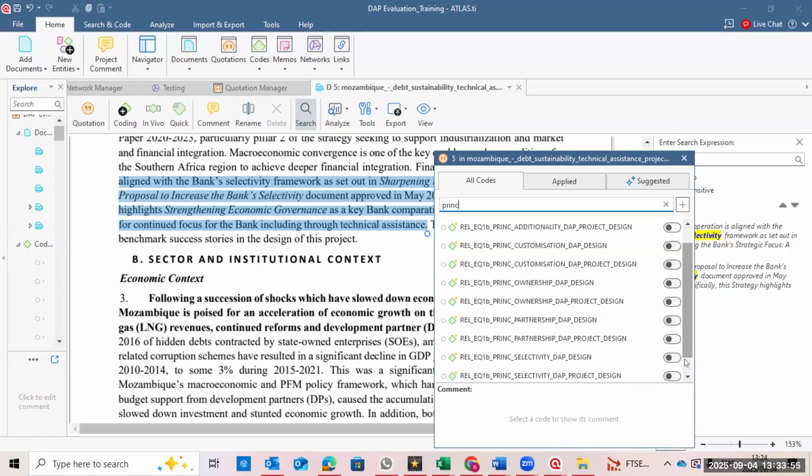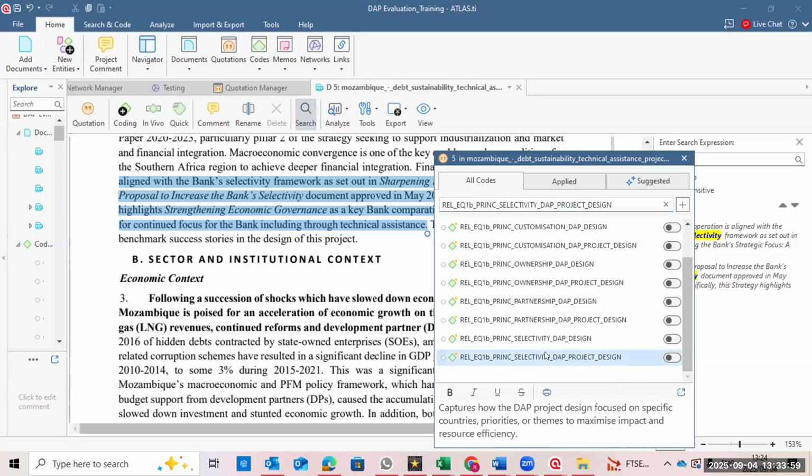Principles of selectivity. This is about the project. So you see, now it's becoming much easier for you to utilize the code. You just use a key term where you highlighted, then you search for the code, then it comes out. Then you can code it.